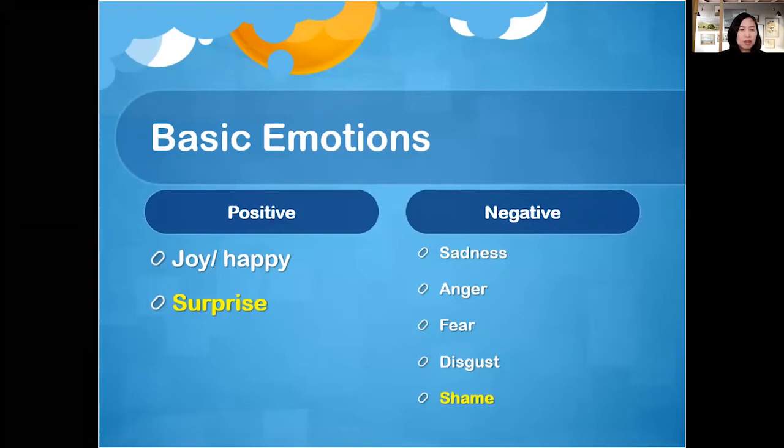Mas maraming emotions yung negative. Yeah, si Riley. Okay. And kaya rin, when you look at literature, parang mas maraming poetry that deals with the negative sides of emotions. Some people say, kasi when you're happy, parang you're just happy. Pero when you're sad, when you're angry, and there's fear, there are different layers to it.